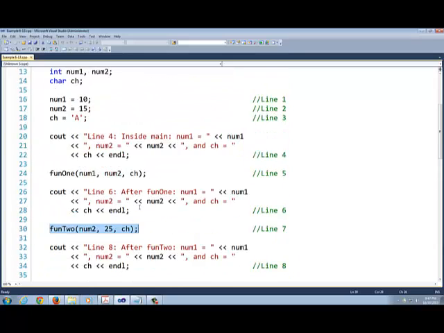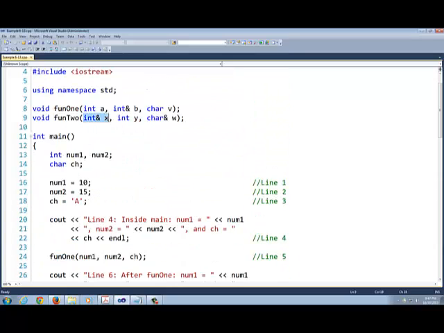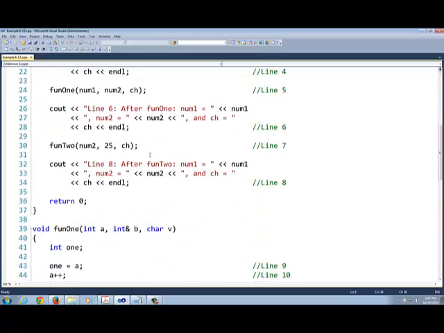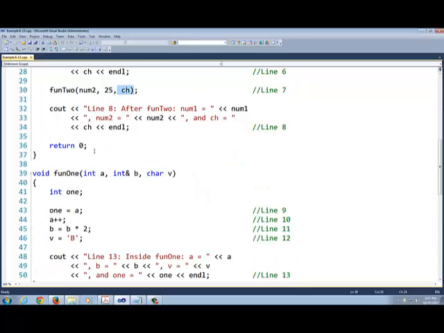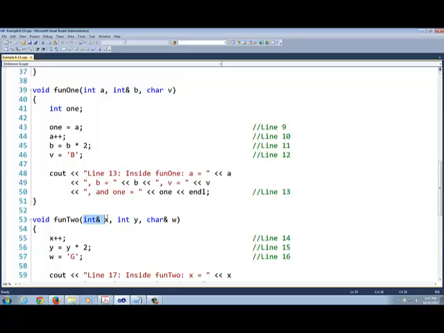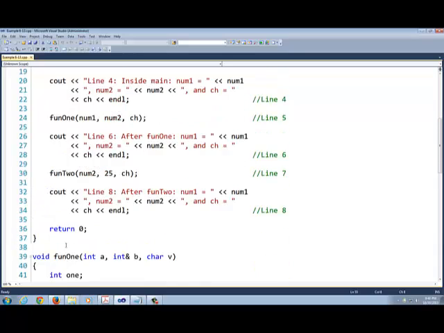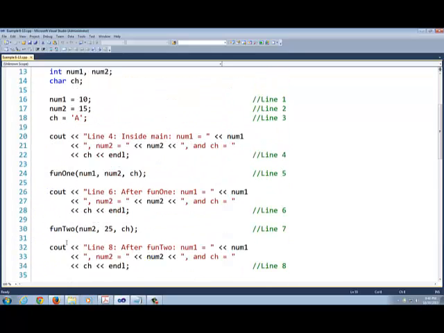If you look at fun2, fun2 has 2 reference parameters, the first one and the third one, x and w, x, y, and w. Keep that in mind. It's the first one and the third one. So this one's going to change, and this one's going to change, right? Whatever they tell you to do. So num2 coming down here, num2 is this one. So x, I want to plug in the x, and what's x right now? X right now is what? 30, right? Because how do I know it's 30?